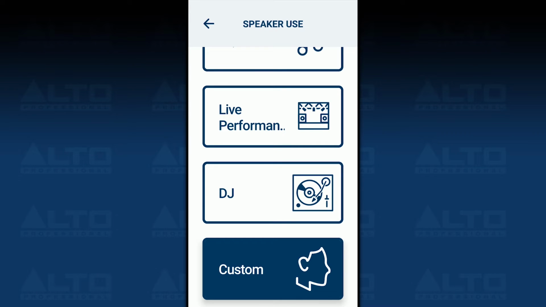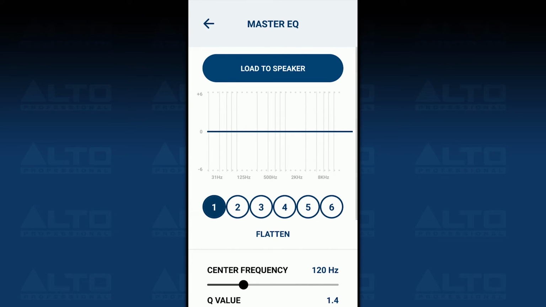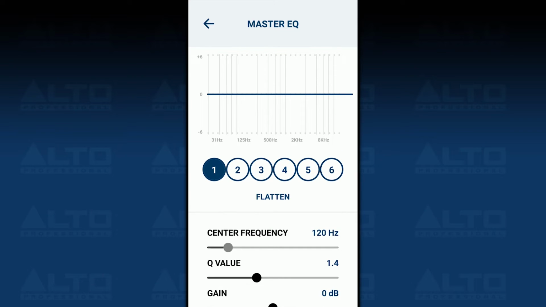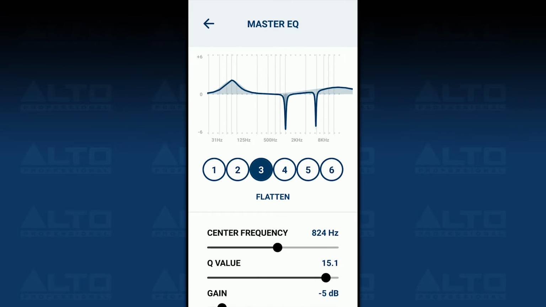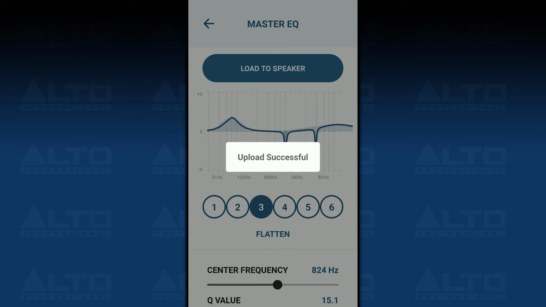If you select Custom, go back to the main speaker control screen and tap EQ to gain access to your custom EQ settings. You can select from 6 different bands, and you can adjust the gain, Q value, and center frequency of each band, allowing you to completely customize your speaker's EQ. Once you've made your adjustments, tap Load to Speaker to activate your configuration.